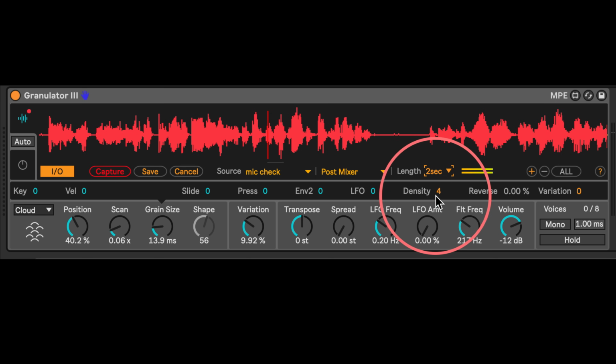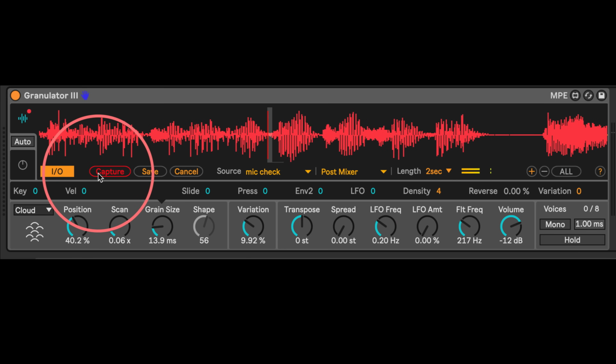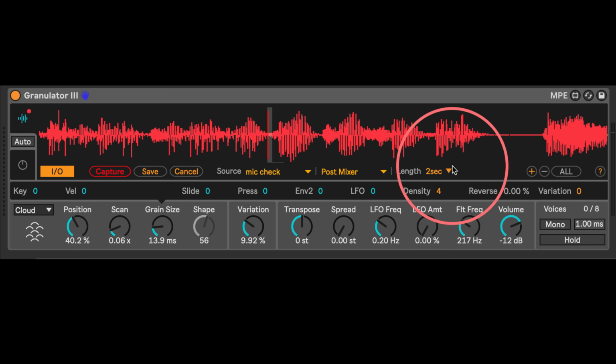That was a bit too long. Let's try 2 seconds. Hello, hello, hello, hello. Let's turn that off now. I would think that maybe there was a buffer rolling in the background, and then when you hit capture, it stops. I think they call them circular buffers, where it's just rolling in the background, and then when you hit capture, it stops.